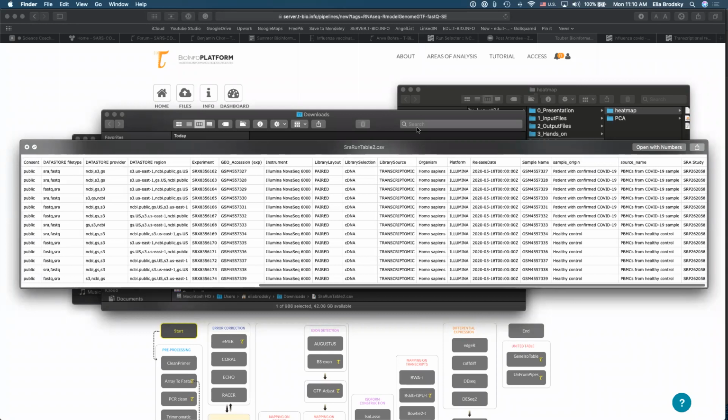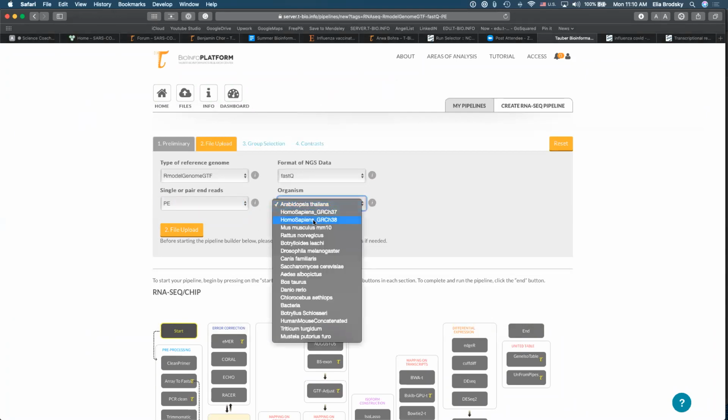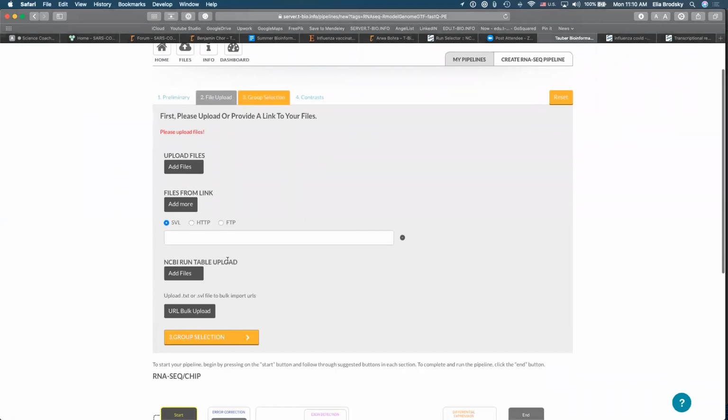Paired, okay, so let's change this to PE. Here we will use the human file upload. Instead of using upload files, you actually go to NCBI run upload right here, okay?